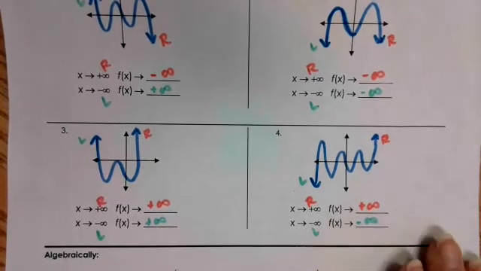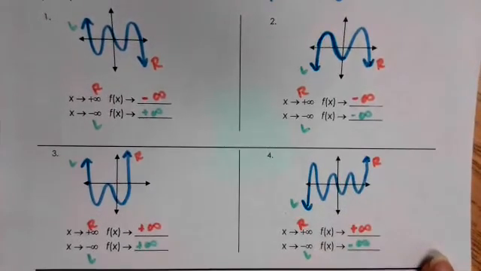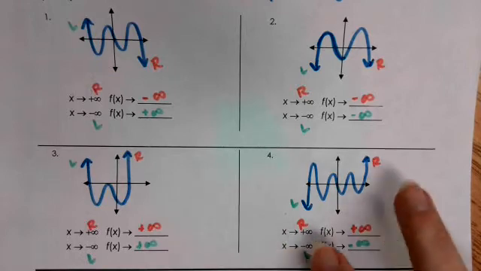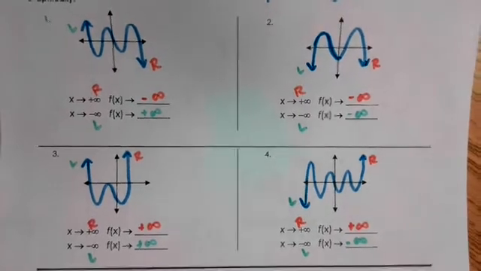So I have some rules, and we'll talk about some rules on Wednesday, but I want you to evaluate what is happening in the graph. Look as x approaches positive infinity on the right, x approaches negative infinity on the left, right and left, and then you'll have either positive or negative infinity in dealing with the y value. Okay.